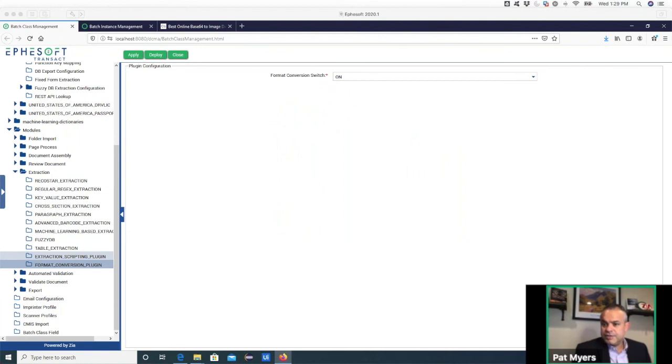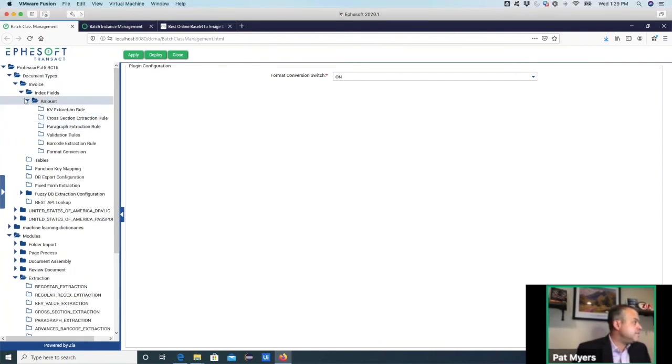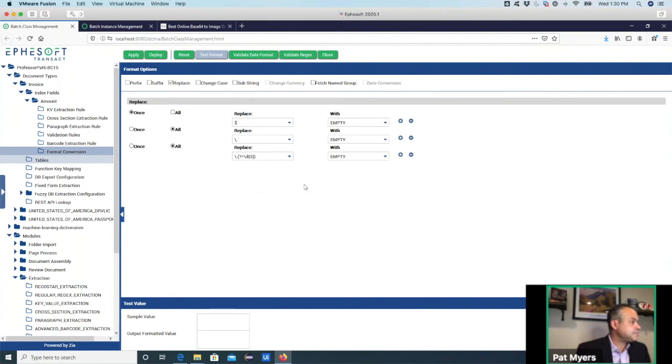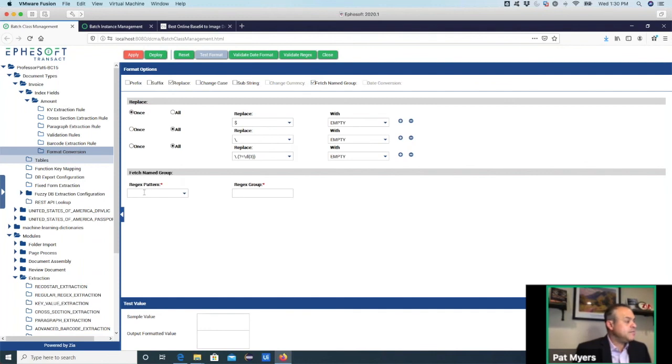Got another question. Is the format conversion able to replace using capture values like using $1? Yes. Going back to the format conversion, you might be able to add another one, so you might want to add a capture group. So let's add something like 3 digits with a decimal, followed by, well, let's make them groups. The parentheses are what represent groups in regular expression. And then I want to find everything else under the sun.